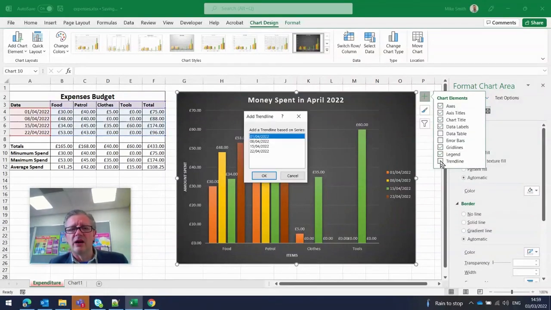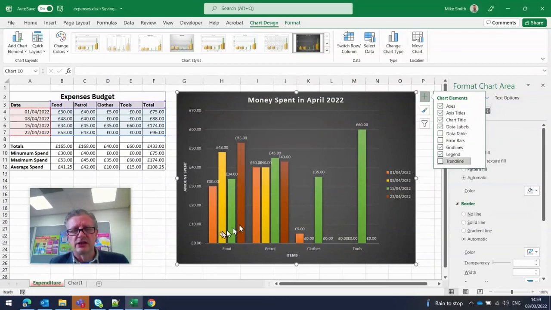Trend lines can be helpful, and sometimes they're just pointless. If you've got data over a long period of time, sometimes a trend line can help you see whether something's going up or down, or whether it spikes and then comes back down again. But on this particular graph, a trend line isn't really all that useful.